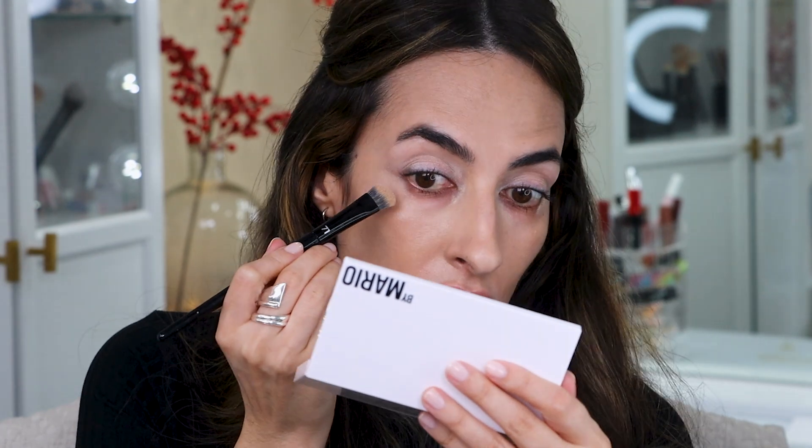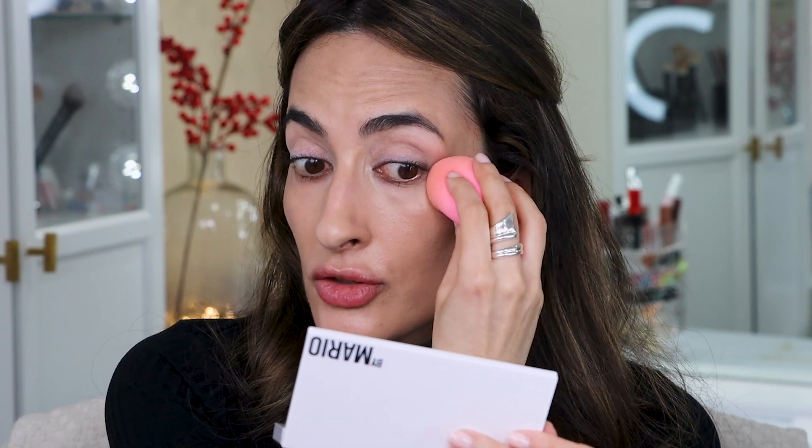Notice that I'm putting my concealer more towards either the inner or the outer corner of the eyes, because putting it directly in the middle — where we have a lot of lines sometimes — causes more creases the more product you apply there. Now I'm taking my damp sponge to press the foundation and concealer into the skin. As I blend my under-eye concealer, I am blending it into the middle part of the eye we were avoiding earlier, because the sponge deposits only a light amount of product.